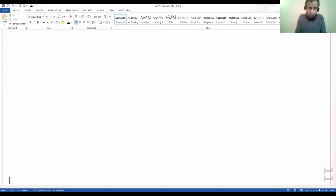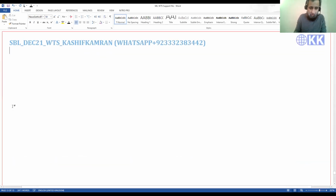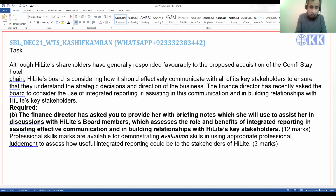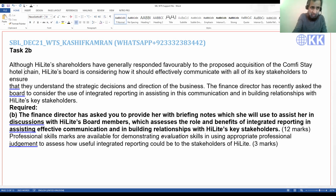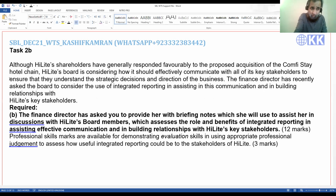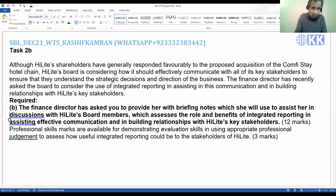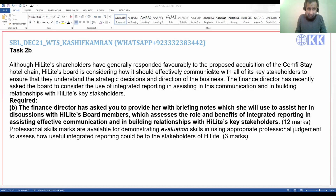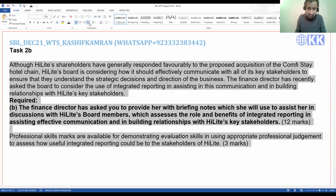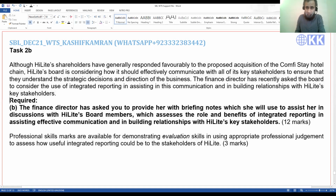So reading the requirement, is that important? Are you getting the sense of how much time you should be spending on reading, breaking down and understanding the requirement? Is that time useless, or is it beneficial? It is beneficial, right? Will it help you frame a good answer? If you don't understand the requirement, will you be able to write a good answer? No. So how much time you need to spend on reading and planning is the agenda of the day for tomorrow, the final day, when I'll come back and discuss with you how you go about things.